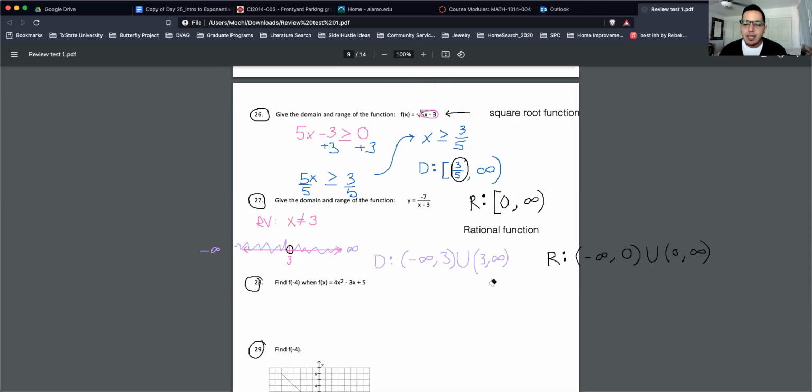And usually I graph this expression with my students to show them that they will never get a 0. But in the interest of time, if you need a further explanation on why the range looks like this, definitely talk with one of the tutors in Math World. But my hint to you guys is that if you can figure out the domain, then the range is going to look very similar. The only difference is that this is going to be 0 here and this is going to be 0 there instead of whatever these numbers are.